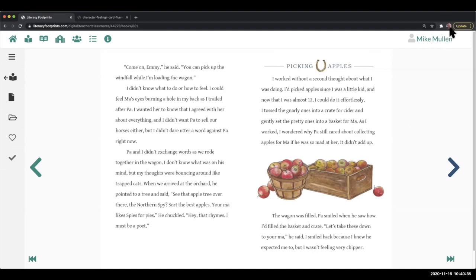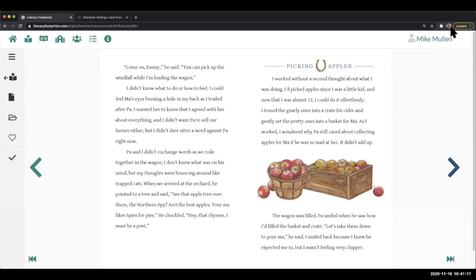I'm seeing some answers. Let's see. They didn't talk. That's right, Mike. But why didn't they talk? They weren't talking to each other because, Raya, hold it up there for a second. Because Emma didn't want to talk about horses, okay? They were quiet and didn't get along. Brooklyn, can you hold yours down just a little bit? I can't read the top of it. She knew Paul was cranky and she knew she didn't want to sell the horses.